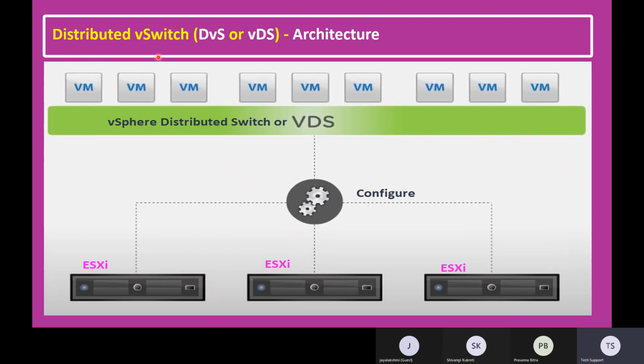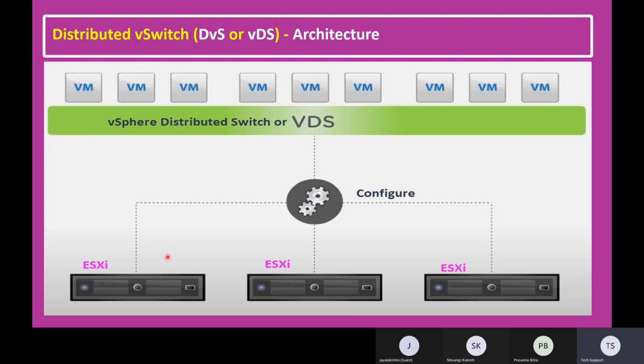See, this is the distributed virtual switch architecture. So DV switch in short form, we call it DVS, or we can say VDS. Any name we can use, don't confuse. DVS means distributed virtual switch. VDS means vSphere distributed switch. Sometimes in some VMware articles, some represent it as DVS, some represent it as VDS, but both are the same. So you can use any name, VDS or DVS, anything is okay, same meaning.